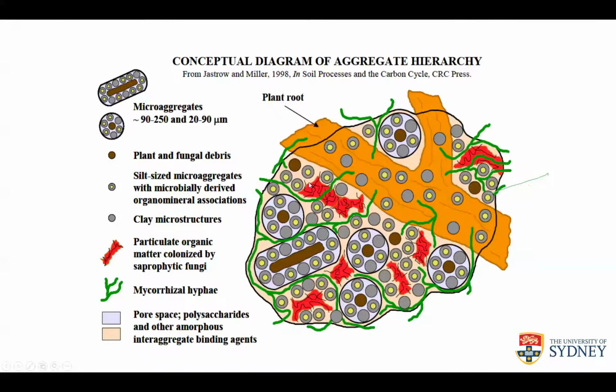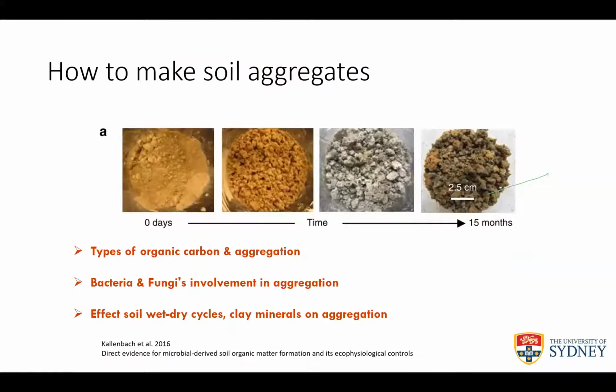So you see that carbon or organic matter plays an important role, not just for climate change, but an important role to make the structure, the integrity of the structure. That means that it helps the soil to stay together. So what happens if we have a soil, and how do we make this aggregate?